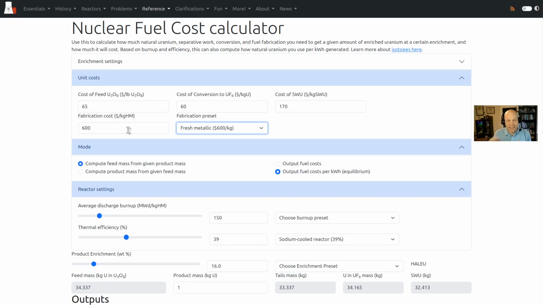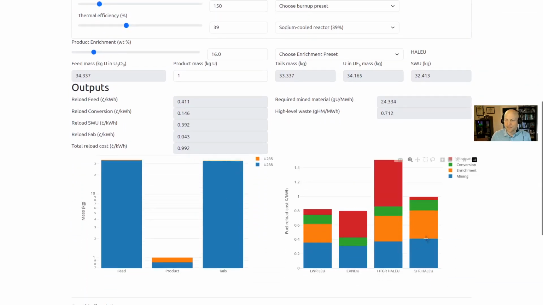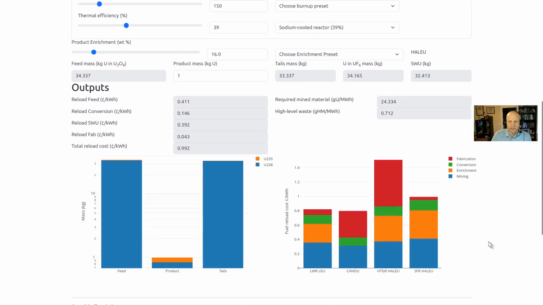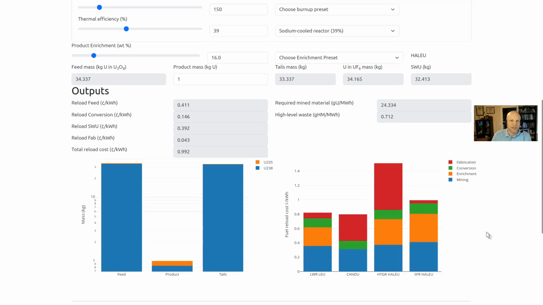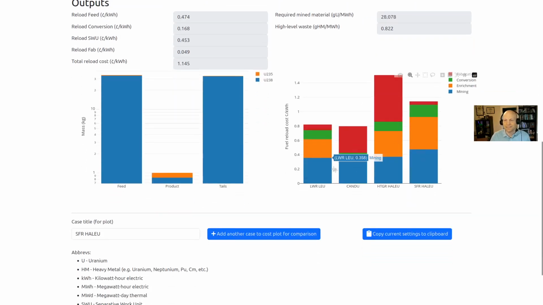So this is not reprocessed, it's not hot fab, so it's not that expensive. And so I think that's all I need to do here, and that puts us right over here. So you can see, did I get the burn up right? Yeah. So here your reloads are a little bit more than a light water reactor if you can get this nice high. This is a pretty high average burn up actually for a fast reactor, so maybe take it down to there or something like that. Anyway, you get the idea.